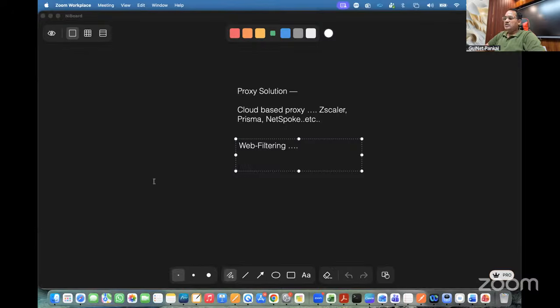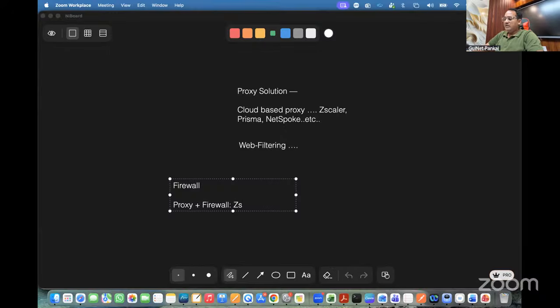These cloud proxies are basically replacing the firewalls, right? They are giving proxy plus firewall solutions together, and you don't have to buy any firewall solution for your company.